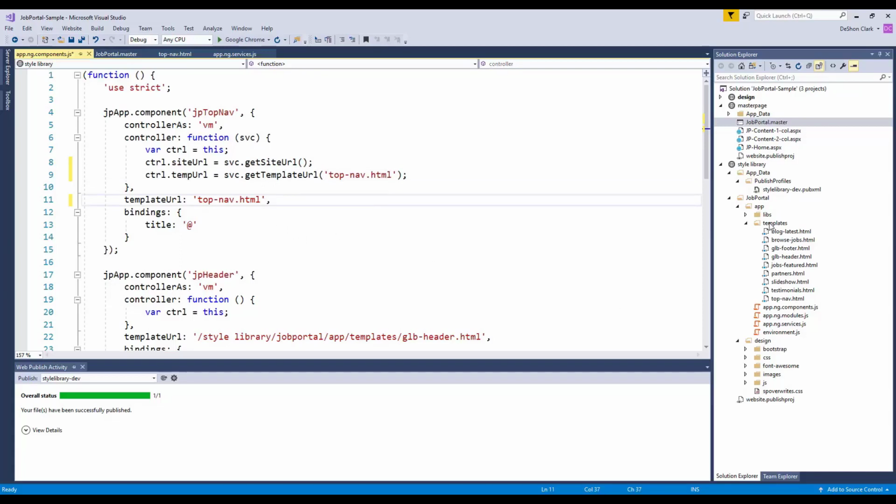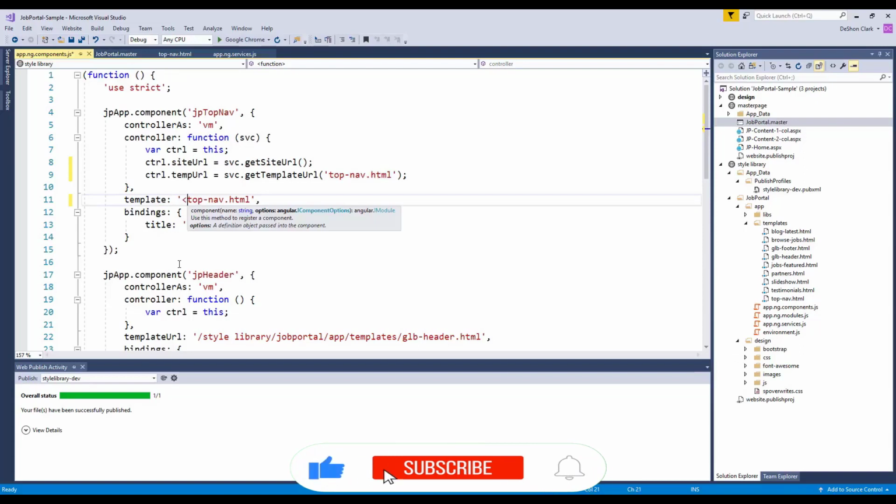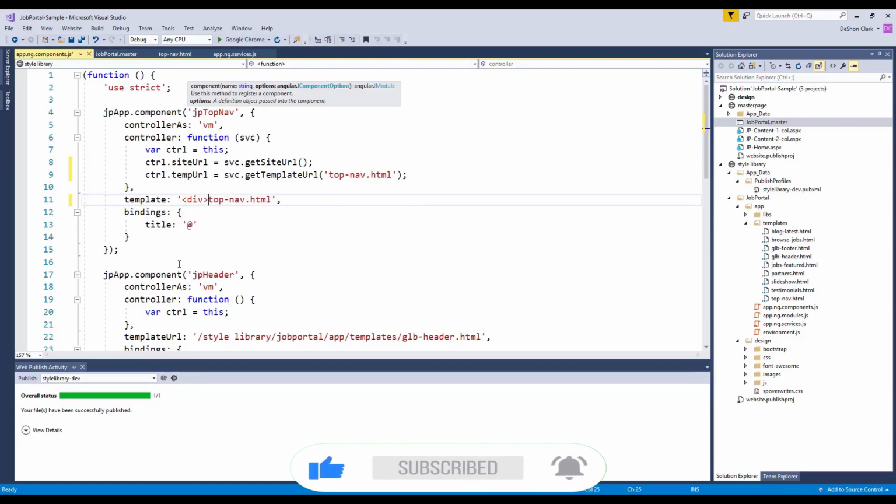That way, if we decide to move this whole template folder, maybe under design, I don't know why we would do that, but if we want to move this under the design folder, we go into one spot, update the path, and all the template references get updated. Okay, so we're going to set this to a local tempUrl on the controller object. And now this is where things get a little bit tricky. So instead of the templateUrl property, we can use the template property, where it expects you to define the template right here in the code behind, or in the controller itself.